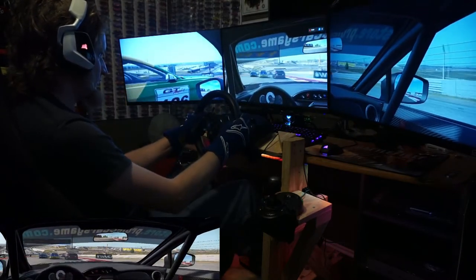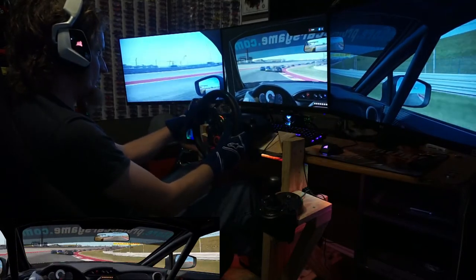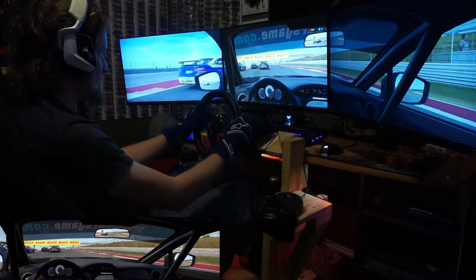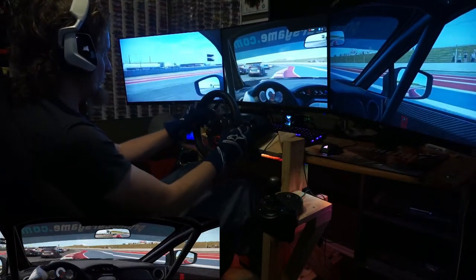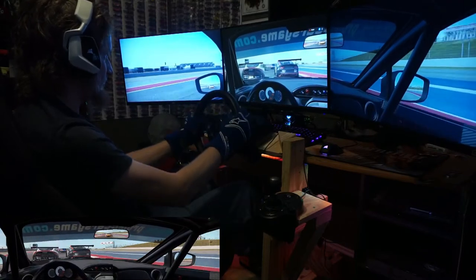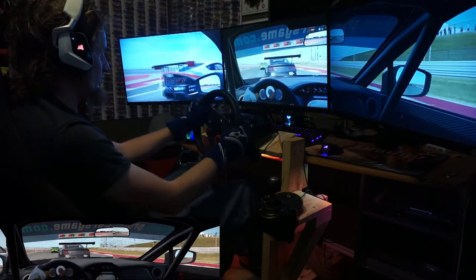If you are in the market for a rig and can't afford one, because I know they are quite expensive for the pre-builts, maybe this will give you some inspiration to build your own. I don't have plans, unfortunately, but I could always draw some up if anyone's interested. Also, if you have any questions or ideas on how I could improve it, of course, let me know below. But that's all the talking for me this video.